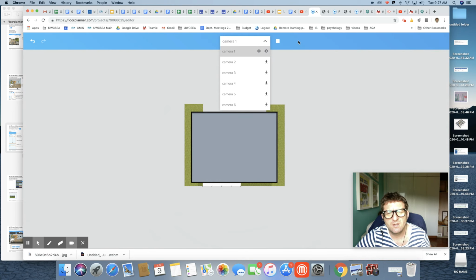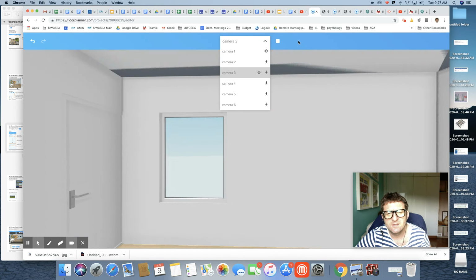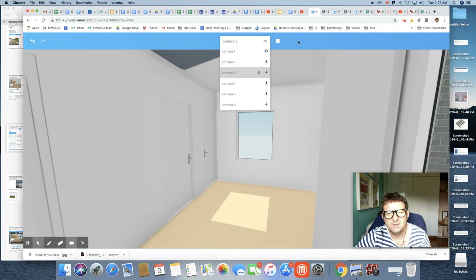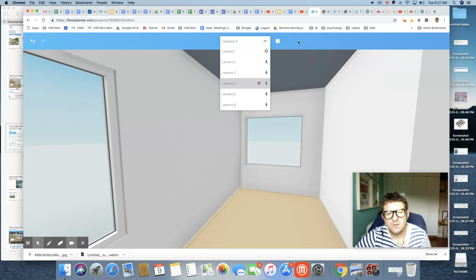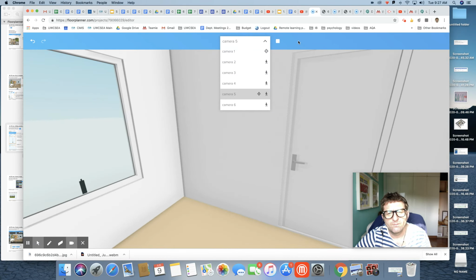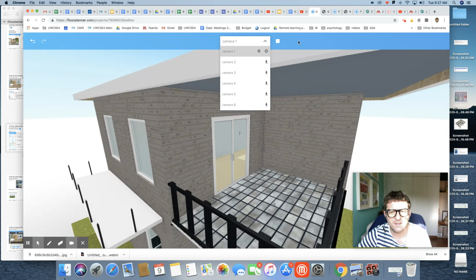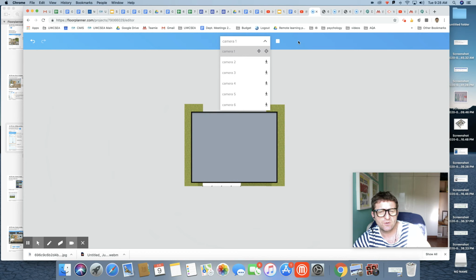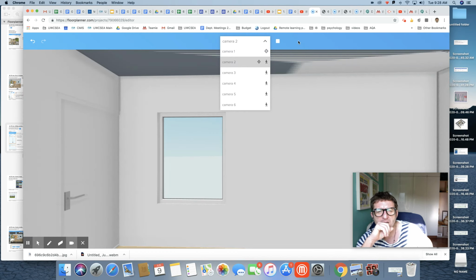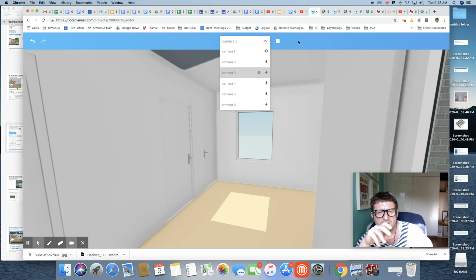So that's where it starts, which is nice. Then we go inside. It'll go to the next camera and the next camera. Okay. So sort of like you walk around the house. So what we can do with that is we could do a QuickTime video actually showing the way that house looks. Stick it in our Google Drive and give it sharing permissions to people. Okay. So that's one aspect.